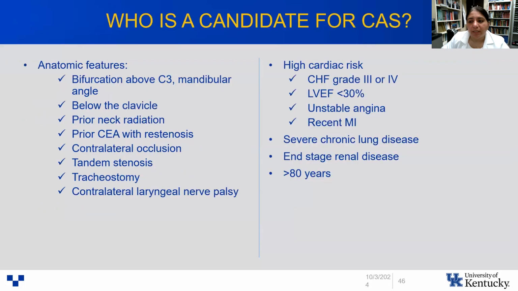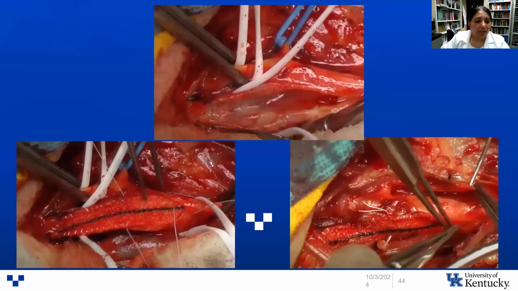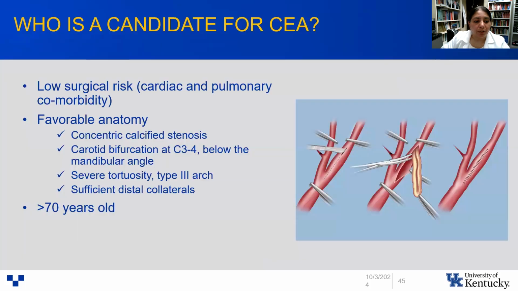And because in carotid artery stenting, you're putting a catheter inside the blood vessel and going from inside the aorta, and then you're selecting the vessels in the neck. So patients with vessels which are very tortuous, or very irregular or sagging, those vessels are more prone to dissection when you're passing catheters and wires through. And then those patients are not suitable for stenting, they are more suitable for CEA.